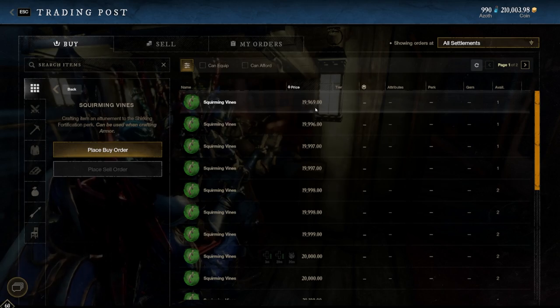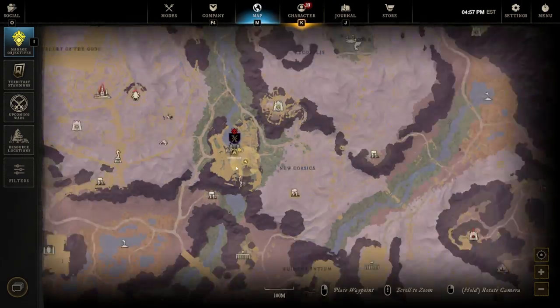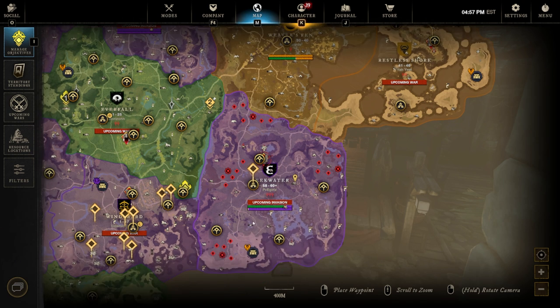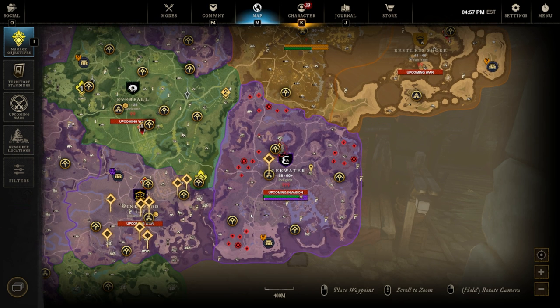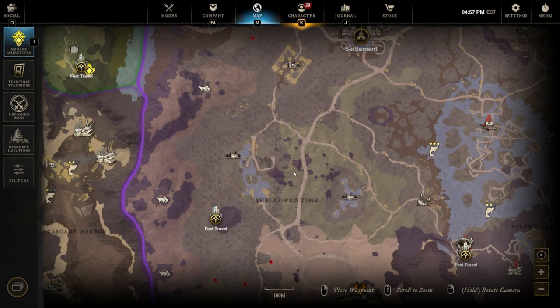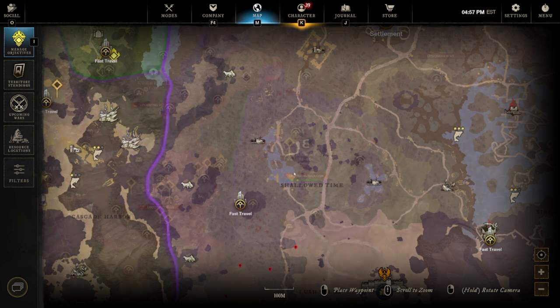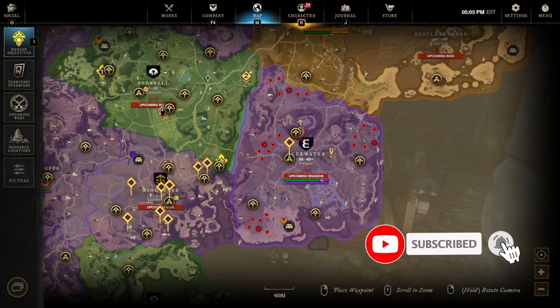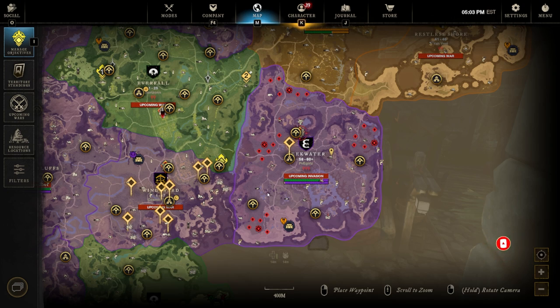So how do you obtain these squirming vines? Well, the best way to obtain these is by running luck runs in Reekwater, or by running a chest run in Reekwater. Bear in mind that you cannot obtain them from supply stockpiles. The squirming vines only come from the smaller chests, like the supply caches, the supply crates, etc. But in my opinion, looting the supply stockpiles is still 100% worth it as you're going on this run, because you can still obtain some very valuable trophy mats out of them so that you can sell or use to make your own trophies if you so choose.